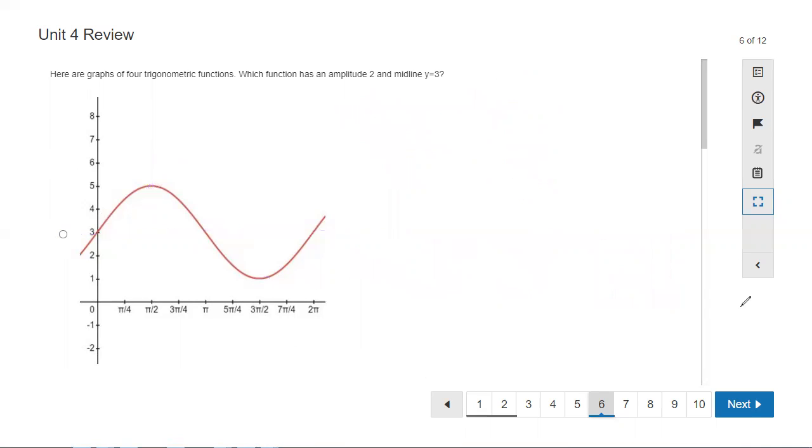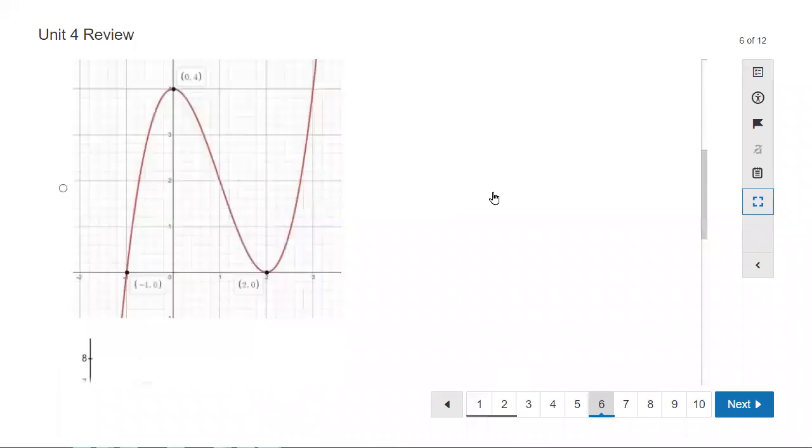If I wanted to check some of the other graphs, because sometimes you don't necessarily get the correct answer the first time, you would just do this same process on each graph until you found the correct graph.